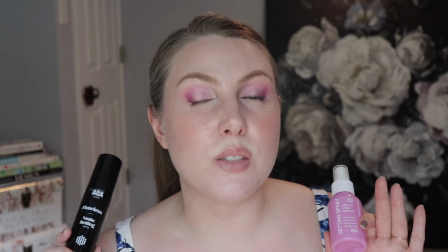They didn't do anything for oil control. They didn't really make my face feel any different after applying them, except they felt more wet. The sprayer on the black one was very aggressive, and I had to spray it from really far away to not just completely douse one section of my face. I really liked the sprayer on this one. It was a lot better, but the product inside wasn't special, and so I wouldn't recommend trying either of these, even though they are very affordable.